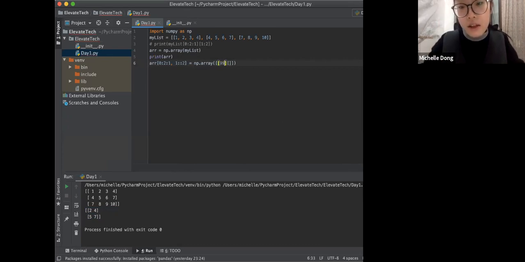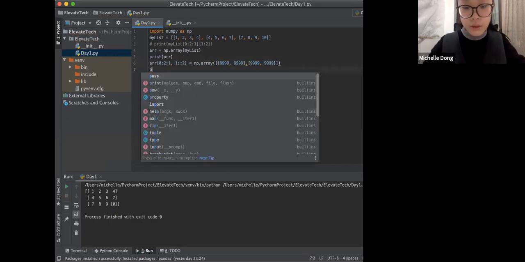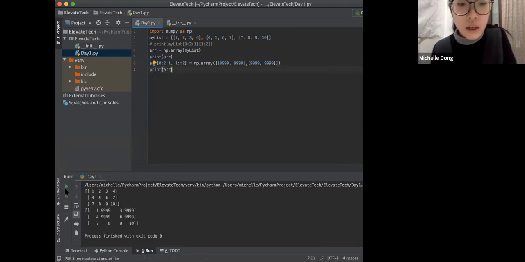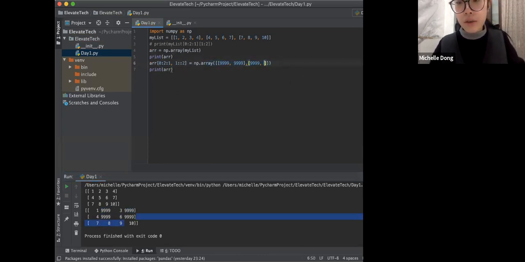We can do 9, 9, 9, 9, and then also 9, 9, 9, 9. So we can see that we can print that out again. So print out our array again. So we replace the array. We replace this value with our new array. So replace the number.